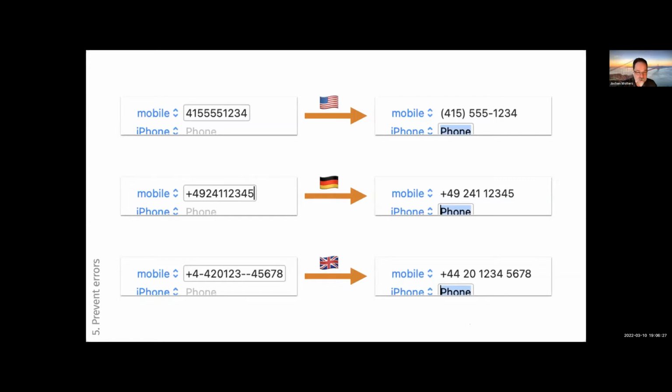I want to see this in every field that requires a certain format for data entry. If it's a website, if it's a native application, for credit card numbers, for phone numbers, etc. There is just no excuse that the user has to fix it for the system. It just doesn't make sense.